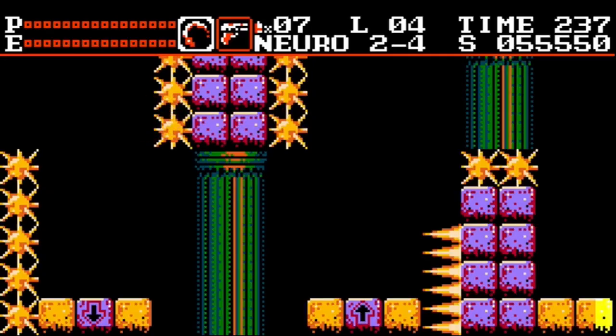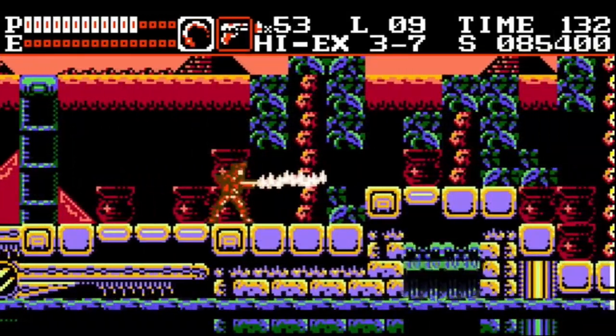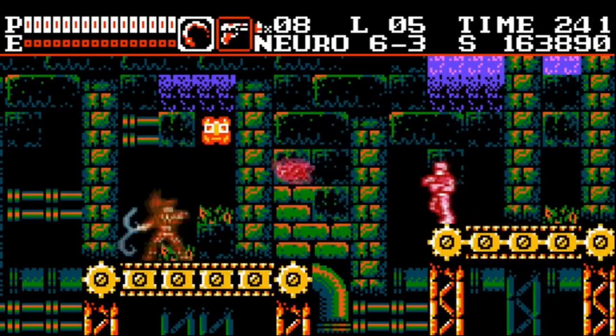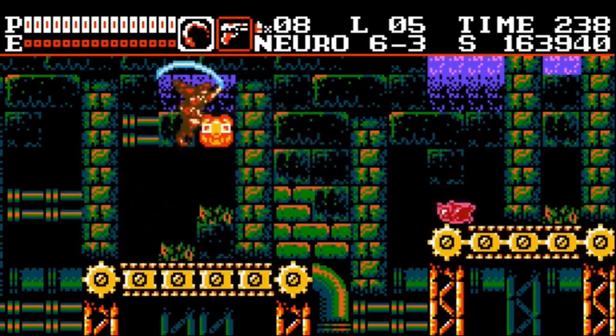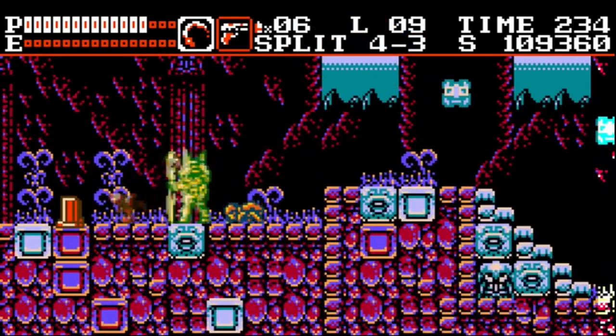Also, grabbing items from the pseudo candles seems inconsistent. Sometimes you can be right on top of them and grab the item, but other times you have to move away a bit, then try to whip them. And this goes for enemies as well.